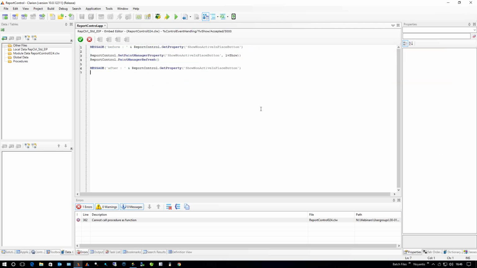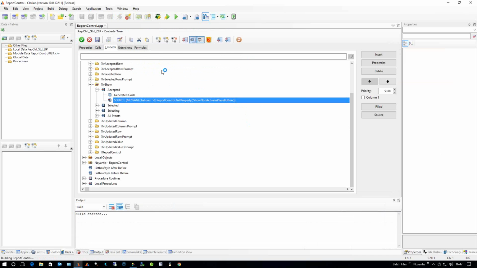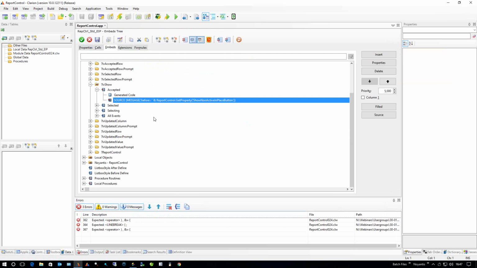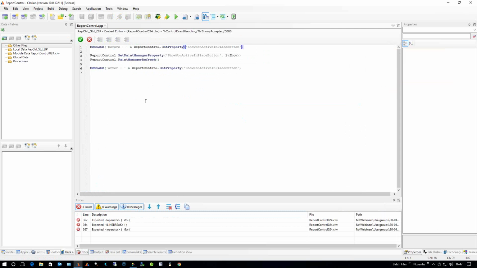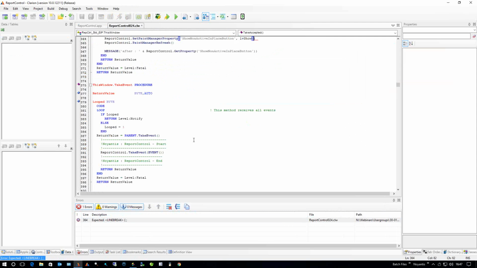So that's applying to the entire report control then, right? Not just a cell. Now I take it you want it just on one particular row. No, I was just wondering. I mean, it's fine. Oh, what did I miss? What have I missed now?